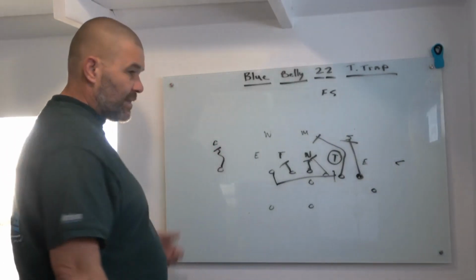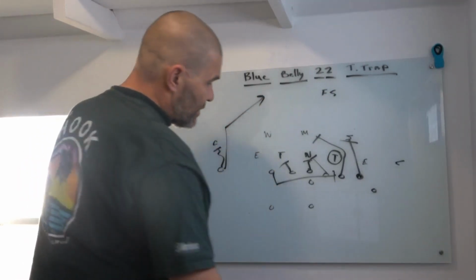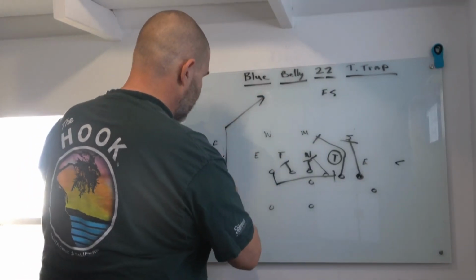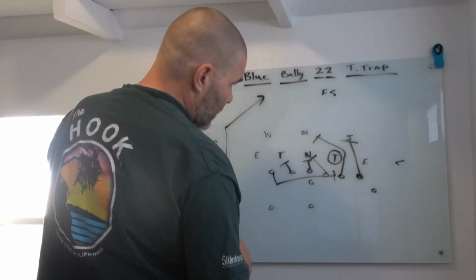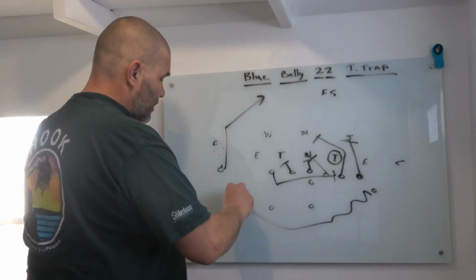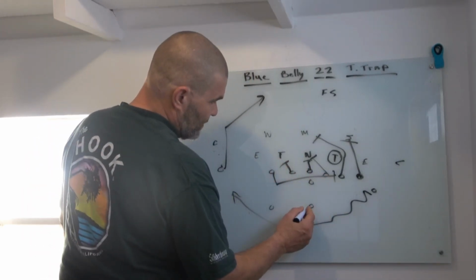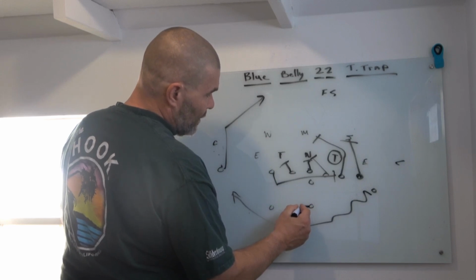Just stock. He can basically take the play off. He could run a post if he wants. He could do whatever he wants. We're running away from him. Motion, still running our option, our sweep path here. Our three back is still going to take his sidestep.